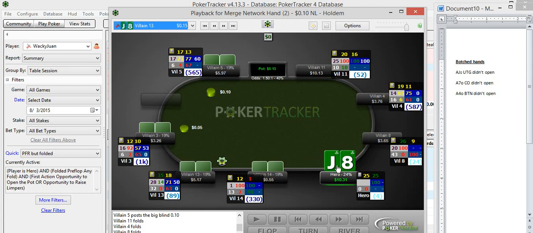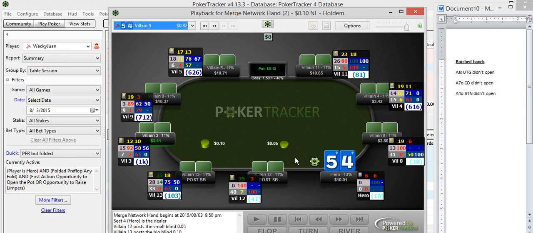I mean, I could be playing this Jack 8 for only a 6 BB pot. If I open, he shoves, these guys fold. I'm just playing a 6 or 12 BB pot with my money in. But just playing for someone else's 6 BBs, it's not all that worth it. So I'm going to have to say that's not necessarily a must play.